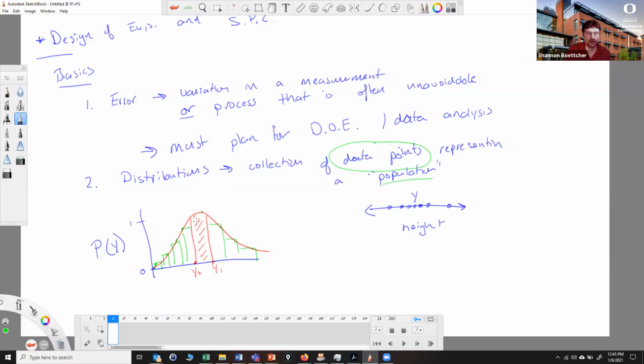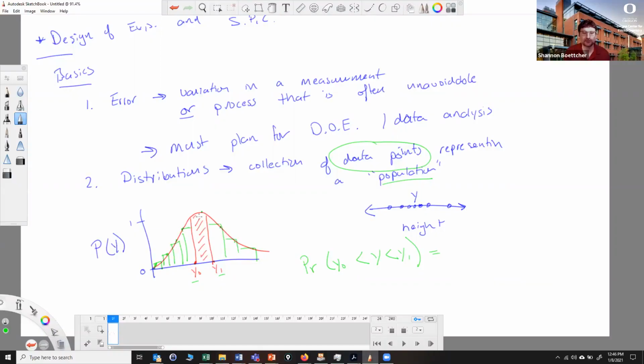And so if I want to know the probability of getting a value between Y0 and Y1, what do I need to do? How would I do that mathematically? Normalize. So the area under this whole curve is 1, okay? So it's a normalized probability distribution. So one way to say that, there's a probability of getting one of these points is 100%. If you randomly draw from the population, you'll get a value that lies somewhere on this curve, right?